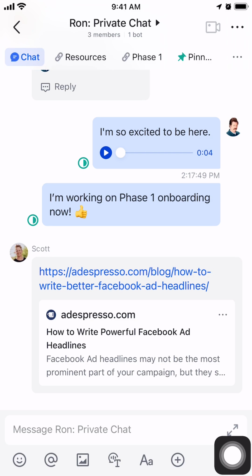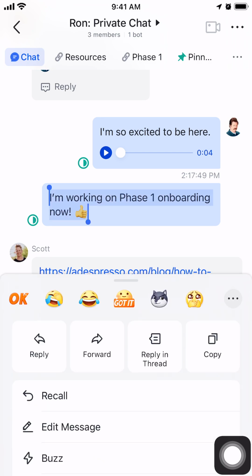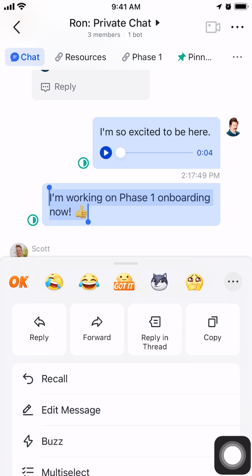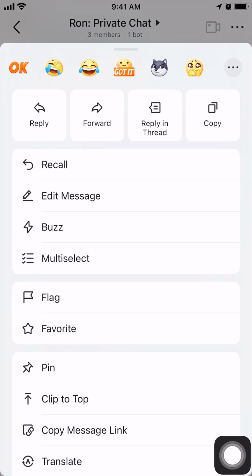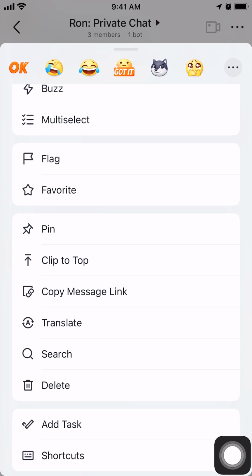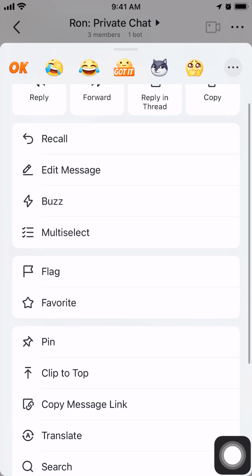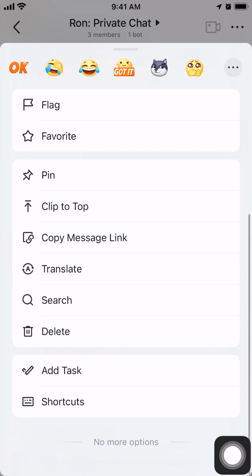Okay, so if you send a message that you didn't mean to send, you have a couple options for what to do about that. If you hold down on a message that you sent, you'll notice that there's a recall button, and then if you scroll down to the bottom, there's a delete button. Those two features function differently. Delete is actually just going to remove that message from your version of the thread. So it's deleting it from what you are able to see. Everybody else, me and Elise, we will still be able to see it. So you're just deleting it from what you can see.